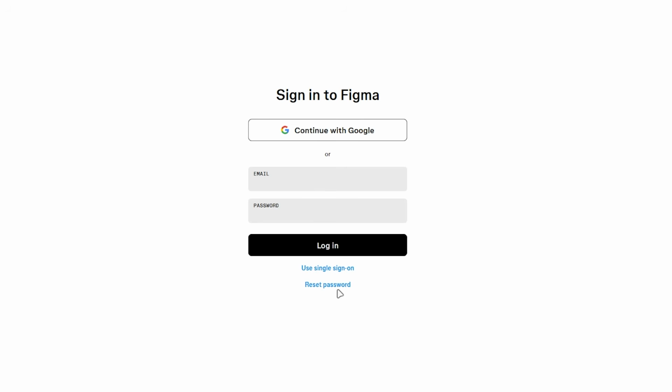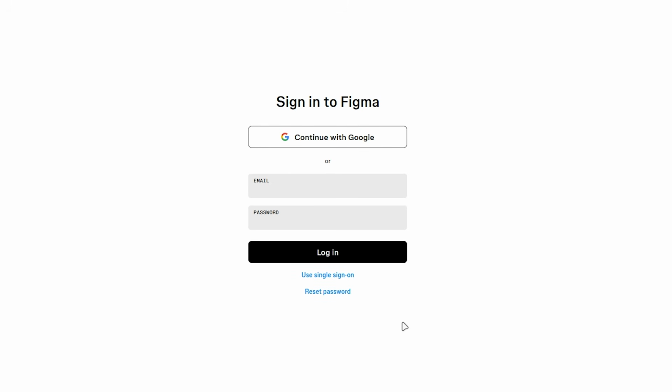When you click on Figma, this screen pops up. You'll see two options: sign in with Google or enter your email and password if you already have an account. But what if you want to create multiple accounts with no limits? You'd expect to see a sign up or create account option, right? Yeah, it's not there. That's the main issue during the login process.